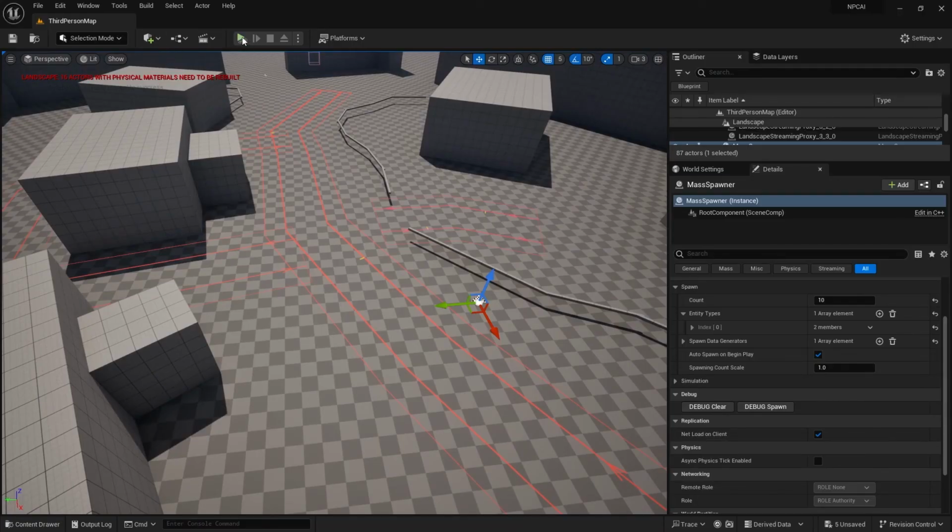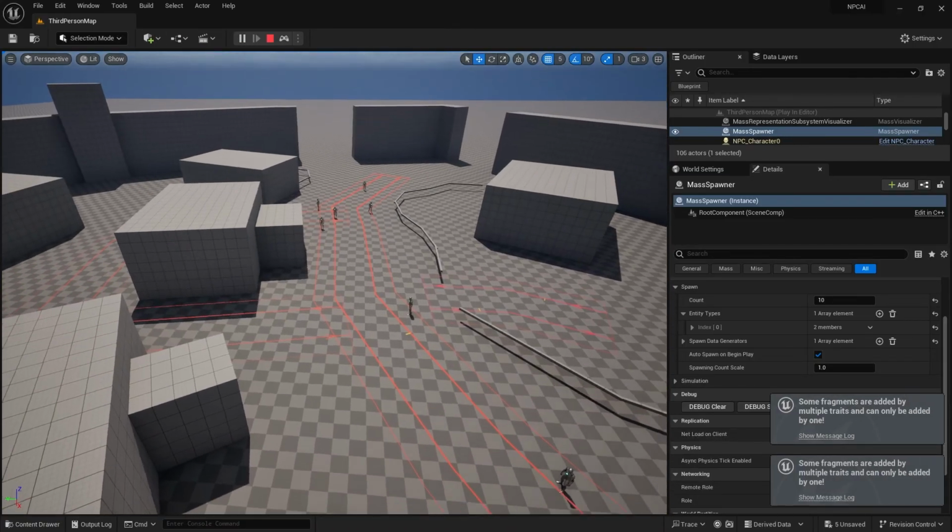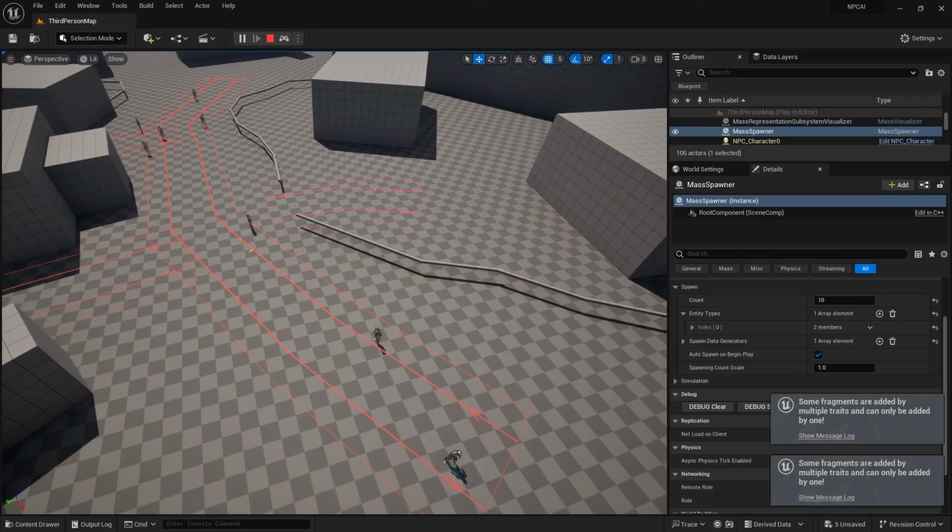So there you have it. We've now got a zone graph set up and we can now define where our NPCs are walking to and walking from. Now, next part, we're going to actually add our NPCs to the zone graphs by manipulating their data assets and configure them for Mass AI.